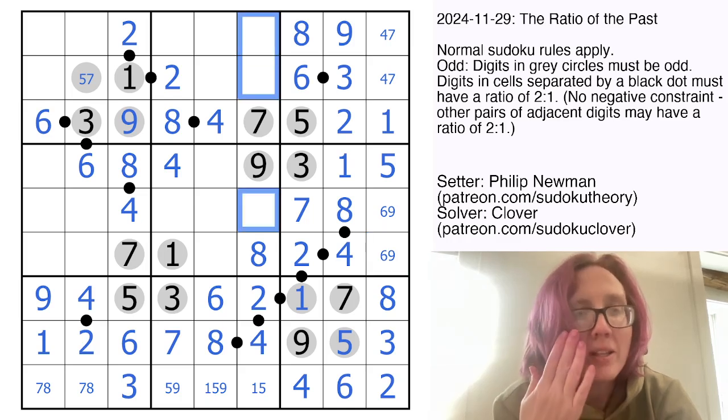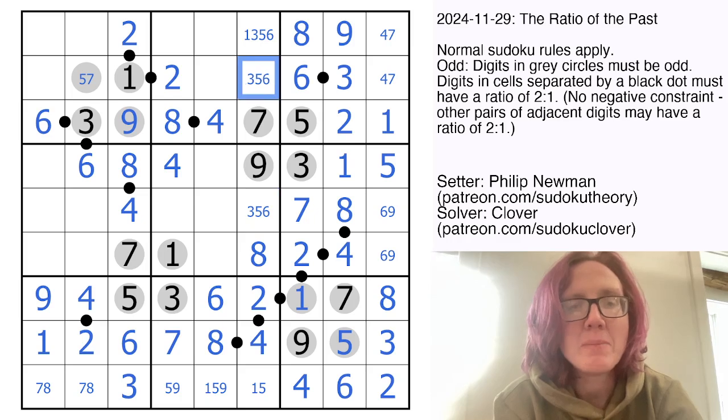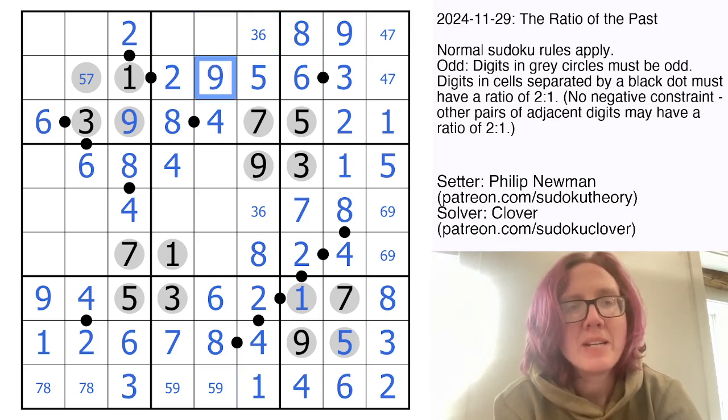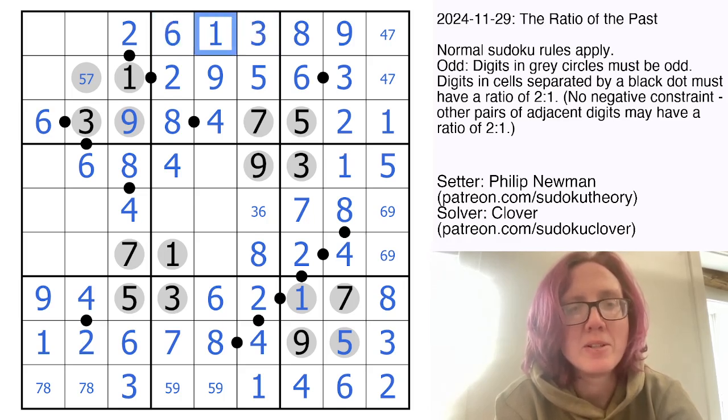Now, let's take a look at this column because this is looking pretty resolved. We still need a 1, a 3, a 5, and a 6, and that can't be a 1. That can't be a 1, 3, or 6. That's my 5, and that gives me a 1. And I think that that's all I have that I can work with for the moment, but we will come back to that shortly. 9 sees all three of these cells in row 1, so my 9 has to go there. And these are going to be 1, 3, and 6, and that can't be 1 or 3, so that's a 6. And that's going to resolve that, which will bounce back and finish resolving the column.